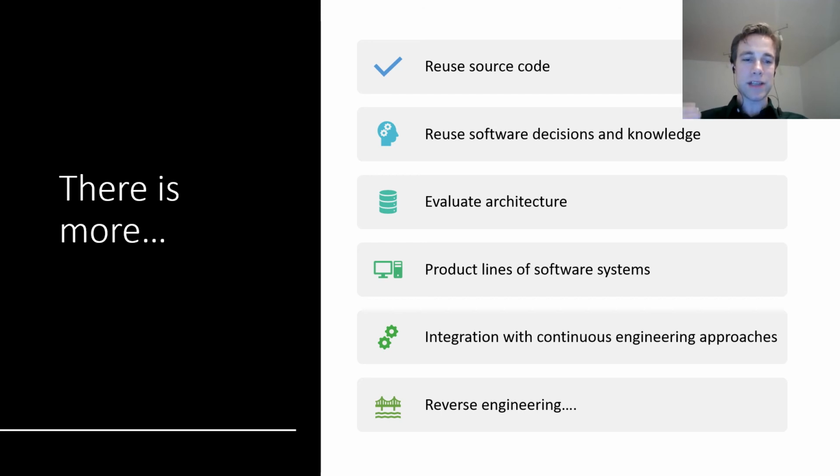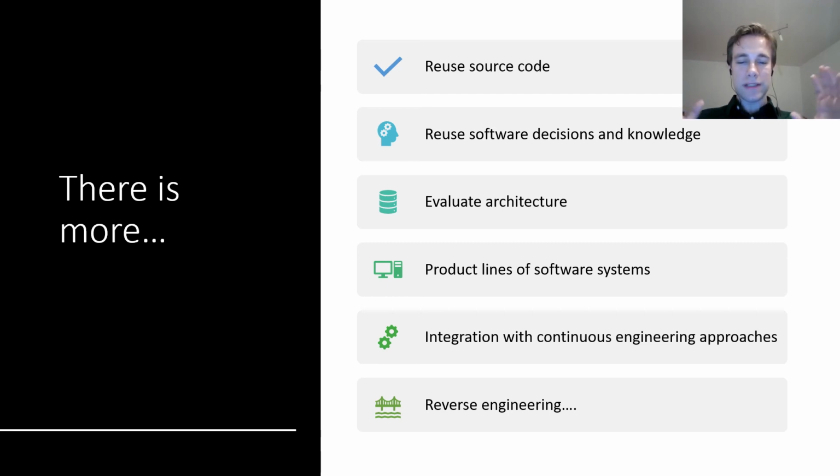Once there is an architecture, and after some time some parts of this architecture are implemented, the question is how to evaluate this architecture, whether it is still fulfilling all those requirements that different stakeholders have from it. A more advanced topic is how to organize product lines of software systems, so to produce really different product lines of a software system with variation in parameters.